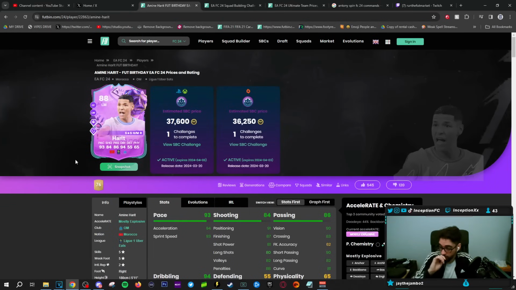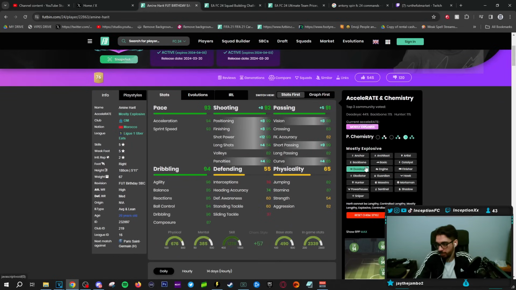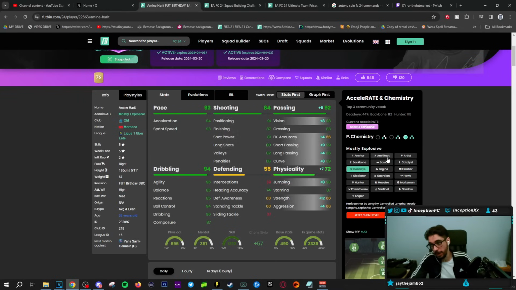Cool. Alright, so, yeah, guys, with Harit, it's the type of card where, listen, if you use him in the CAM position, he's gonna be usable, right? You just have to be mindful of the pace because I understand why people give him the Deadeye, right? Because giving him that shooting boost, for some reason, his shots in-game actually work sometimes. Like, I was actually surprised. I thought I was gonna feel significantly worse, I'm gonna be honest.